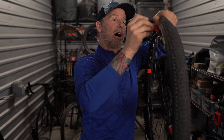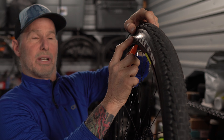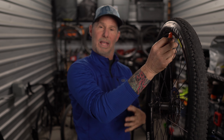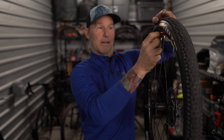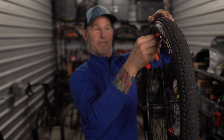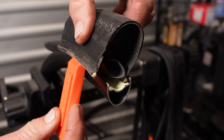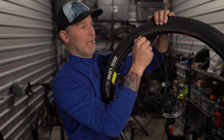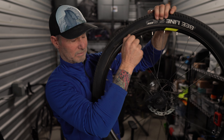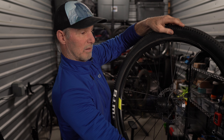Then I'm going to insert the tire lever under just the tire, being careful not to grab the inner tube — just trying to grab this tire. When I'm pulling on the tire, there's no tension. This tells me that this tire is old, a little more loose, and it's going to be easy to remove from the rim. Tire lever's in, and once it's in this position, it's just kind of freely hanging with no tension on it. So I can pull the tire lever towards me, which will basically bring the tire over the rim and off the wheel. Right now I'm basically removing one side of the tire off the rim, which is now loose.